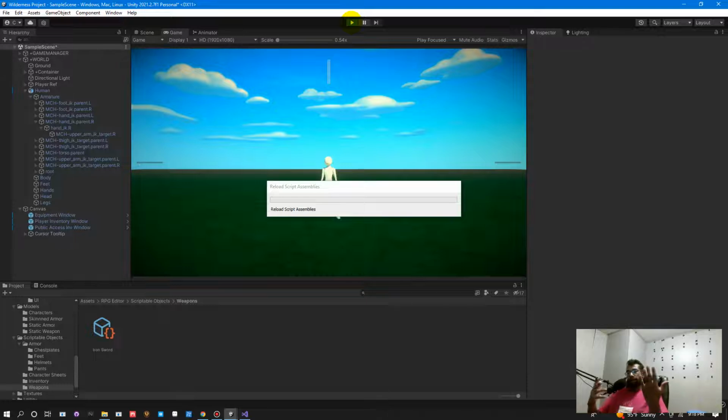Now, in theory, this should work with any form of game objects. So if you have a bow, if you have a staff, you should be able to pull those off pretty easily. And like I said, you can add some more variables to your weapon class, which will give you the ability to adjust the stats and appearance on your actual weapon.